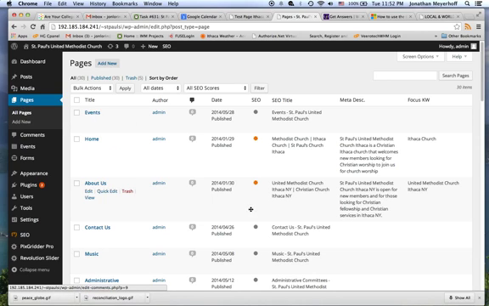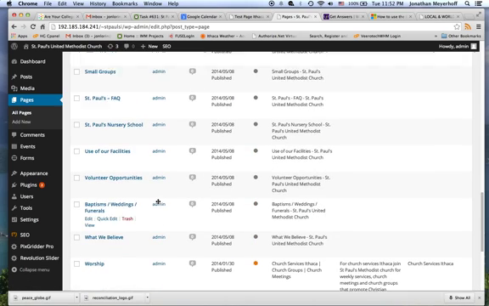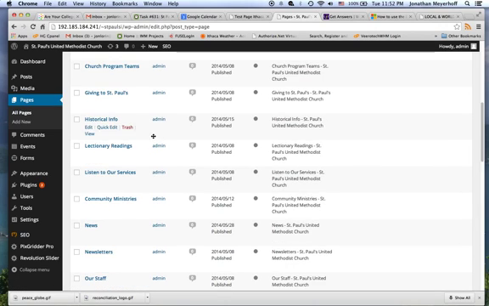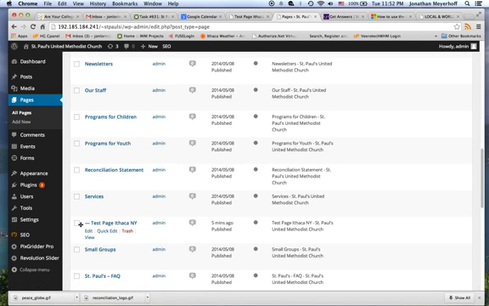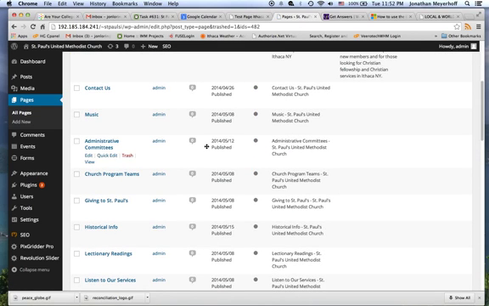So we're going to go back to pages, and we're going to find our test page, and we can either click here or edit and delete and come up here, apply the actions, but it's much easier to just come here, scroll over, and you'll get a little menu, click trash, and the page disappears.